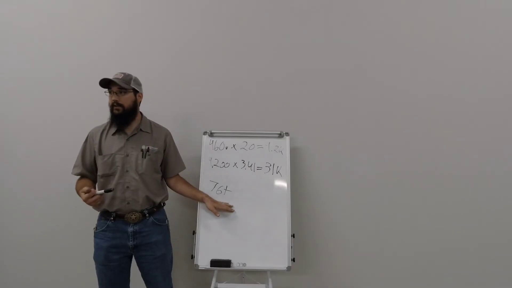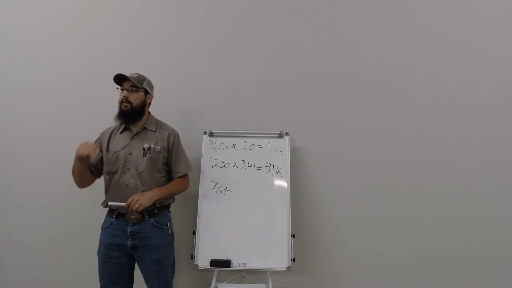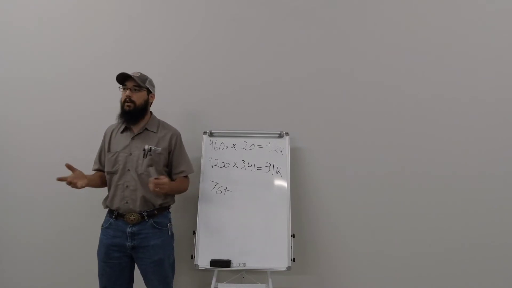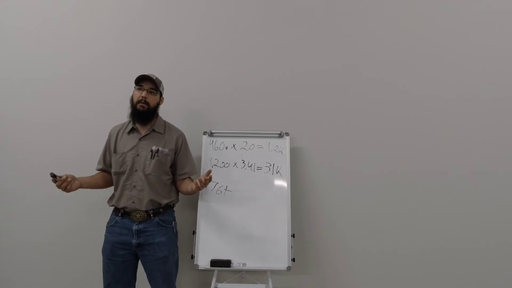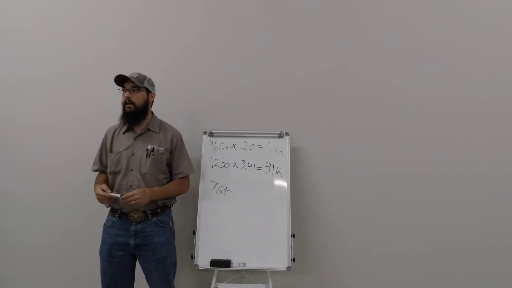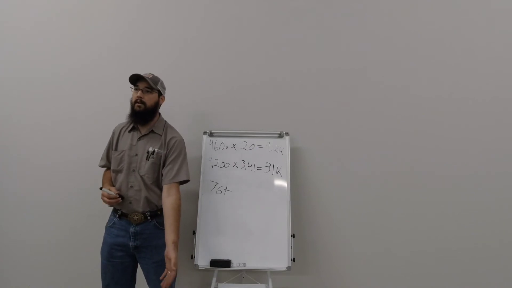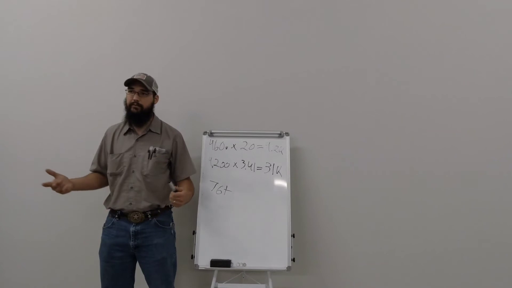So now, again, your commission parameters change. Anything above 76, I start to look at it and say, okay, you've got a pretty high load. You've got a substantial load. 75 is that top end where I'm like, okay, well, it's not that uncommon to run into some buildings to run a 75 return, especially in a large open space, warehouse, whatever. It may be 70 degrees at the bottom of it, but the top where all the returns are pulling from 75, right? That's not unreasonable.